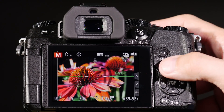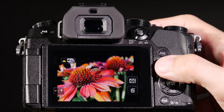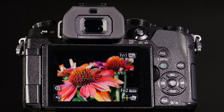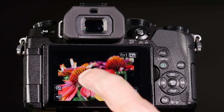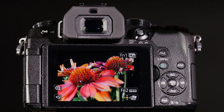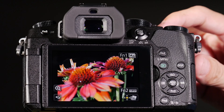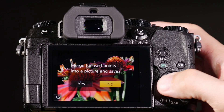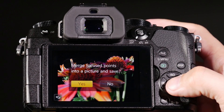Upon playback, you will see that a series of focus points have appeared. So what I can do is choose my foreground or my background, and both individually they can be in focus. Now, I can combine these thanks to focus stacking by just pressing F1. This will allow me to merge this image into something with nearly infinite depth of field.